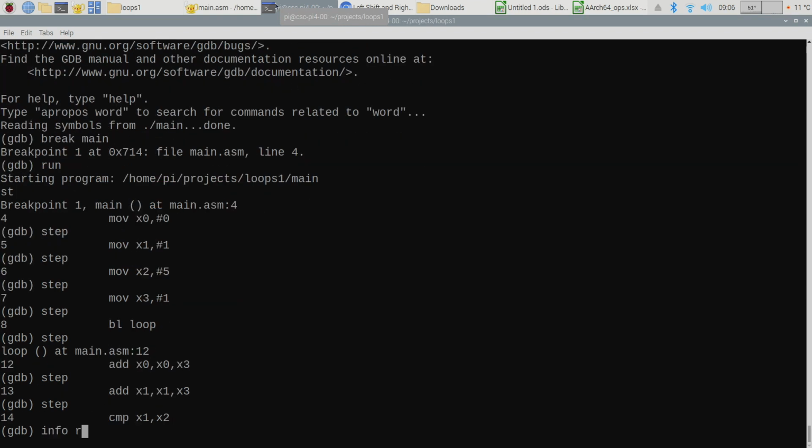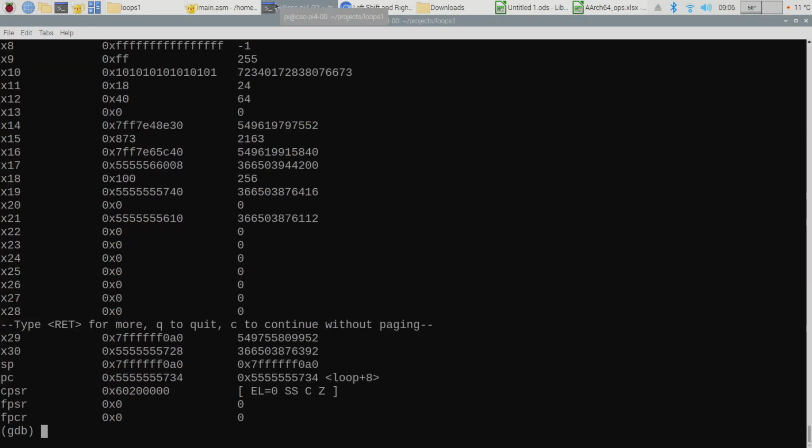Okay, so now that I'm inside the subroutine, let's see what our link register is now. What is it? It's 5 stuff, right?